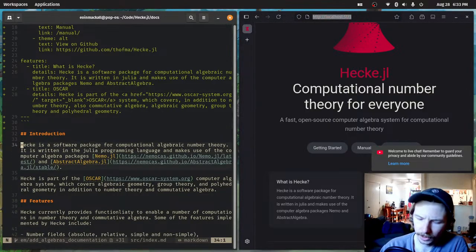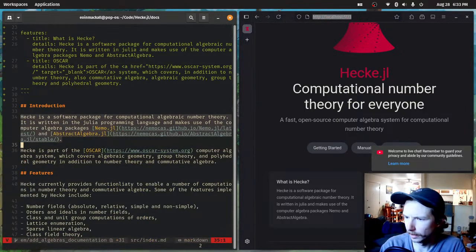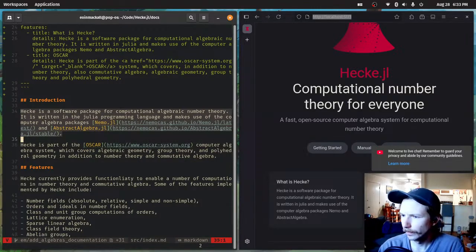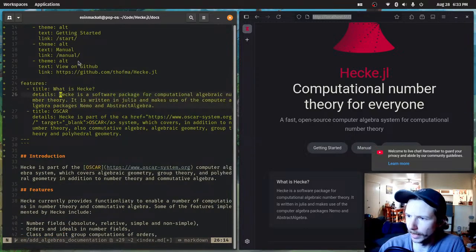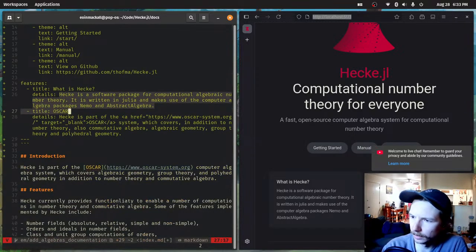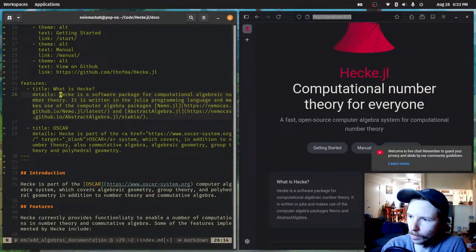So let's copy this and see if that will paste well to here. And then also here.